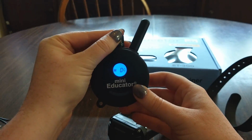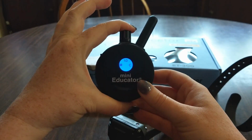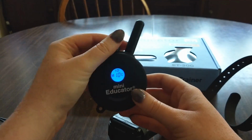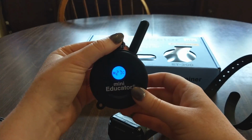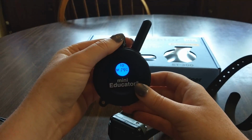Actually, you can't lock it at 0. That's right. So you can set it to like 1 or 2, and lock it. And then they can't adjust it. I explain that because inadvertently people tend to do it, and then I get a frantic email or phone call a couple days after we do our first session with the e-collar, and the client thinks they broke their e-collar because they can't adjust the level.